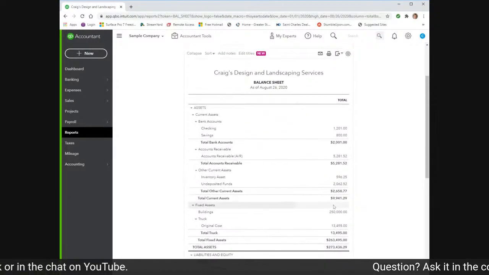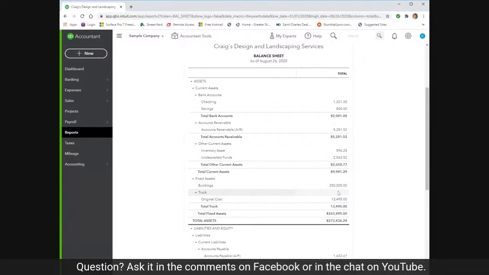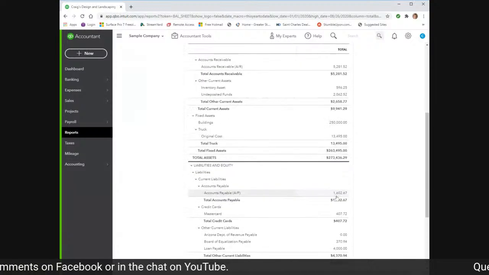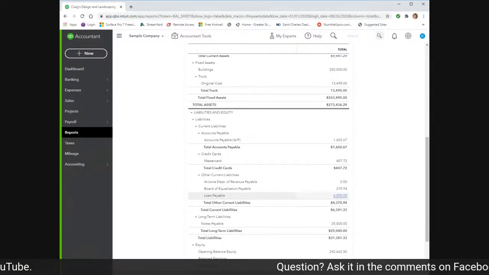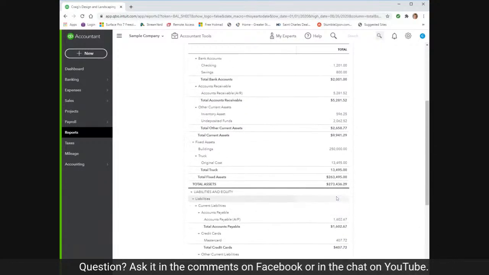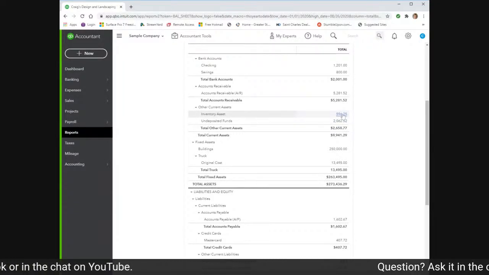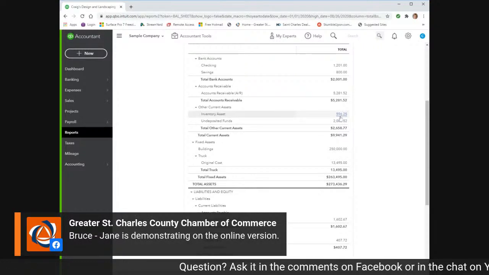And, well, this file has been around long enough. If you had accumulated depreciation, there would be a negative number in the asset section. That's a number that's also okay to be negative. Pretty much nothing else should be negative on your balance sheet. So I'm going to look for that if I'm your accountant. Your inventory number, is that something that you track live inventory in your file, or do you just adjust it at the end of the year after you count it? So that's something that I would look at.